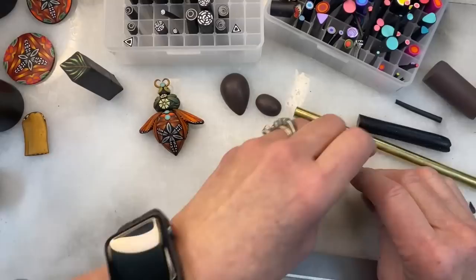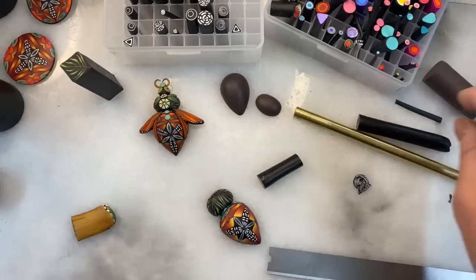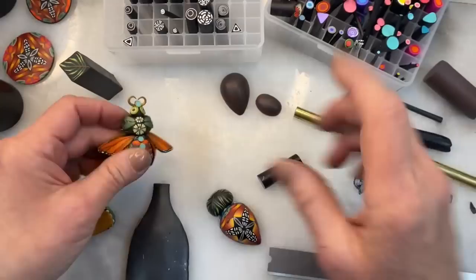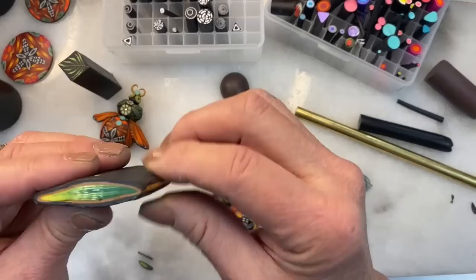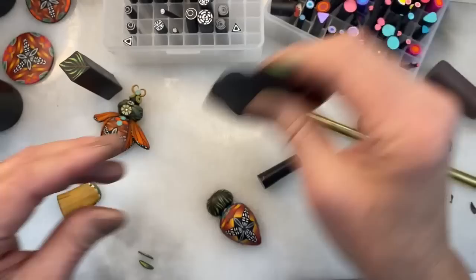Do you know what I did last time? I actually took this little tiny cane. See, I put a cane there and there. Let's just do that. A lot of my canes get reduced like this. Because why not?